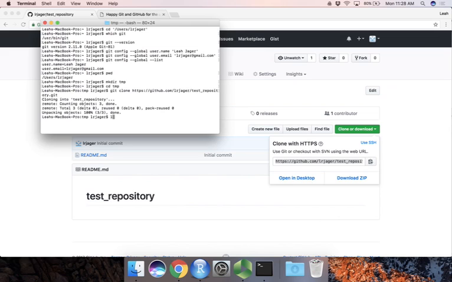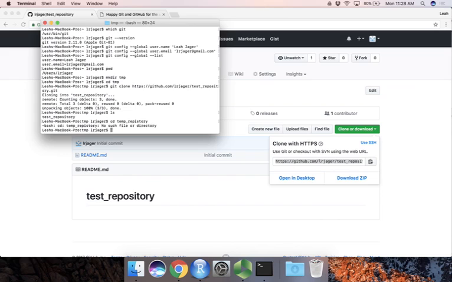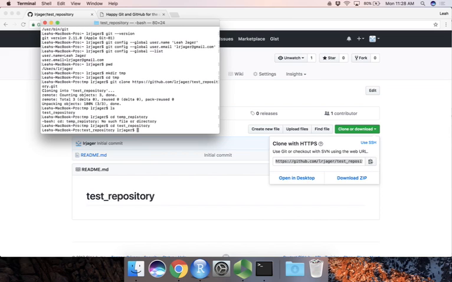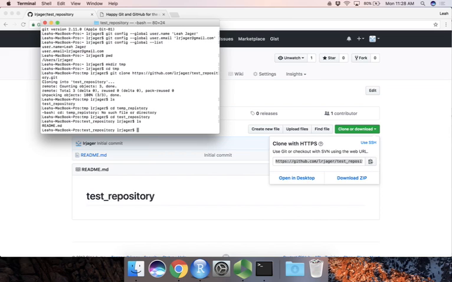So now if you type ls, you see that there is a test_repository on there, which we did not have before. So we're going to cd test_repository. And if we type ls again, we see that there's that readme.